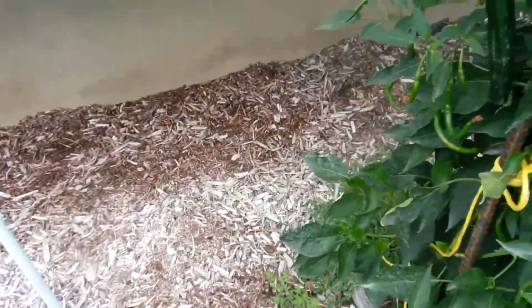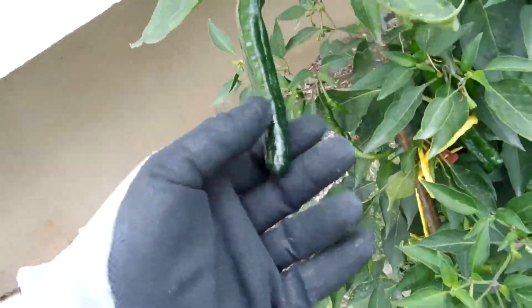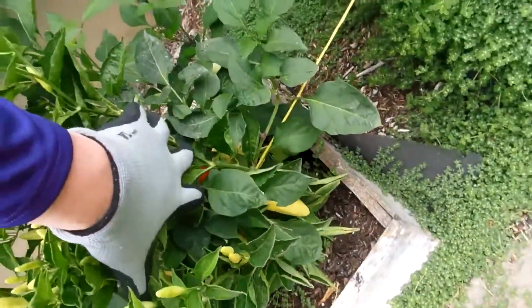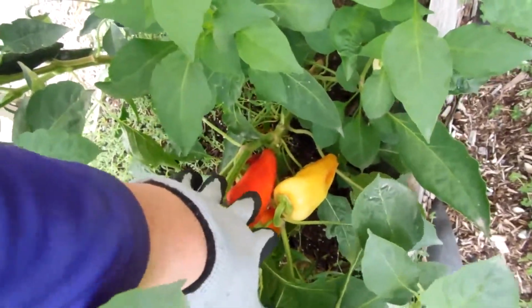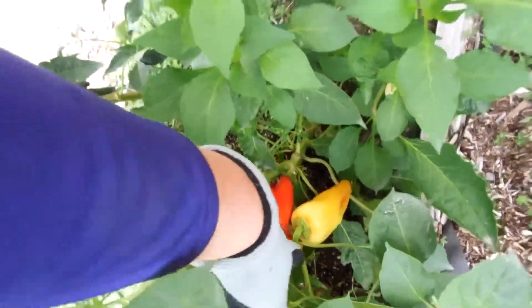Finally getting some ready. And these are our ones from Holy Mole. Still green, still working on it. Lots of Tabasco peppers, none red yet, which is good because I haven't looked up exactly what I want to do with them, but they're there. These big guys down here, mariachi, are supposed to not be too hot, but sometimes they get hot, but they're really nice. They're starting to turn red too.